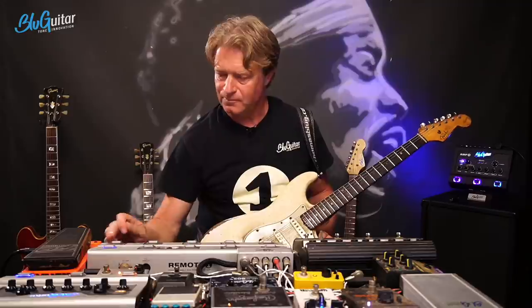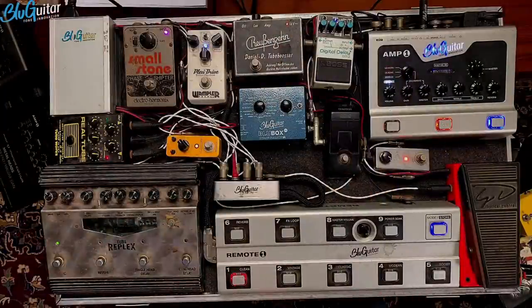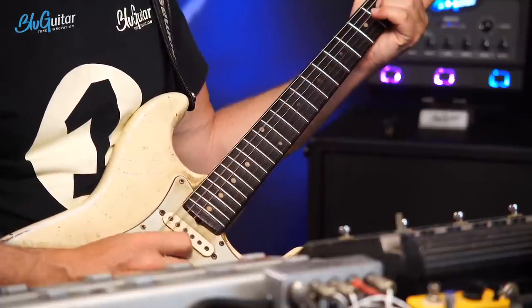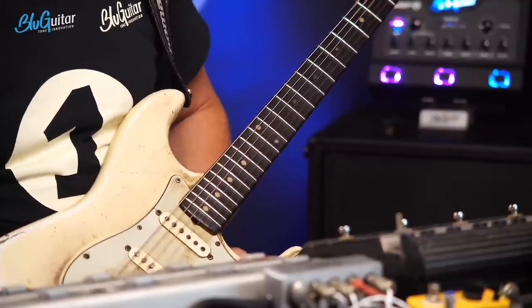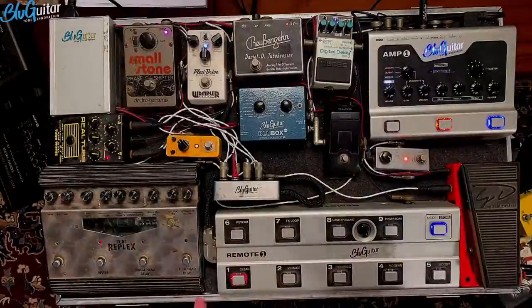Okay, so basically, I forgot my clean channel here. And here is my magic combination, the clean channel and the Replex. And the delay again. So this is kind of always at hand. This is why it's in the first row on my pedalboard, just next to the presets, which is the central element.